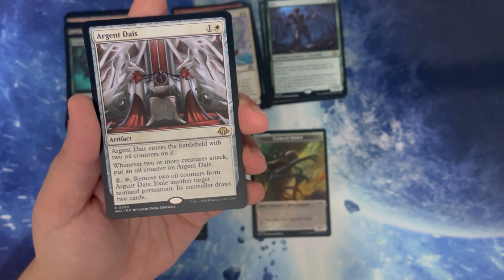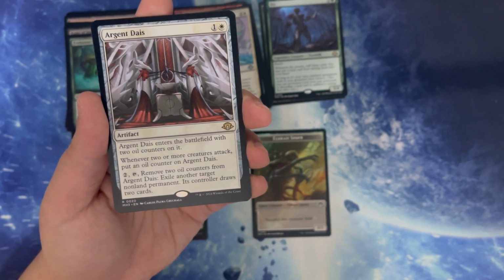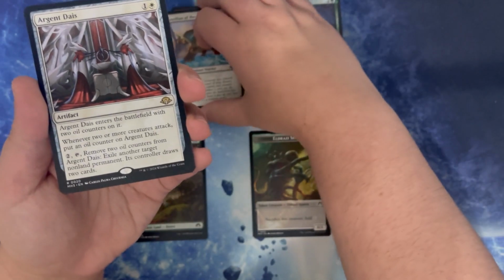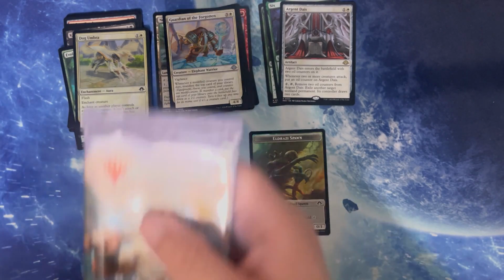Whenever 2 or more creatures attack, put an oil counter on the DS. 2, tap, remove 2 oil counters from the DS: exile another target non-land permanent. Its controller draws 2 cards. And a foil Dog Umbra, and a bad card that no one cares about. Next one up.